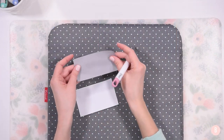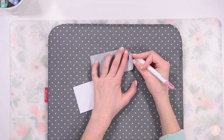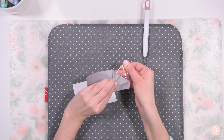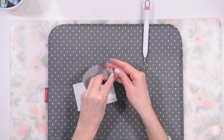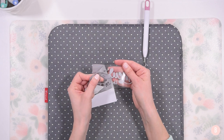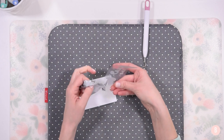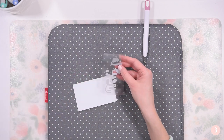I have both little pieces ready to weed. I still have that shiny side face down and I'm just going to puncture a little corner to get that top layer. The top layer is the extra iron-on we're removing that is not part of our design. The bottom layer is the built-in carrier sheet — we want that to stay intact because that's what's holding our design together, and that's what we're going to press onto our shirt. Then we'll peel that off later.